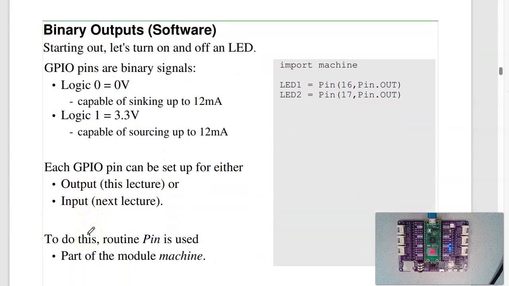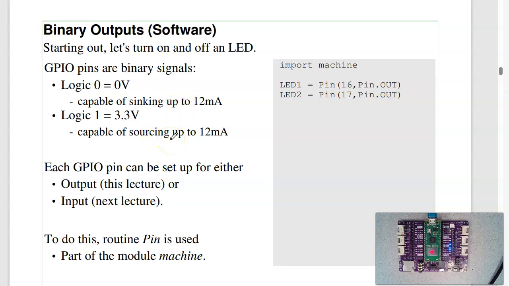So with that, let's turn on and off an LED. Let's make pins 16 and 17 turn on and off. On the Raspberry Pi Pico, the logic levels are 0 volts and 3.3 volts. 0 volts is logic level 0, 3.3 volts is logic level 1. Each pin is capable of sourcing or sinking up to 12 milliamps.